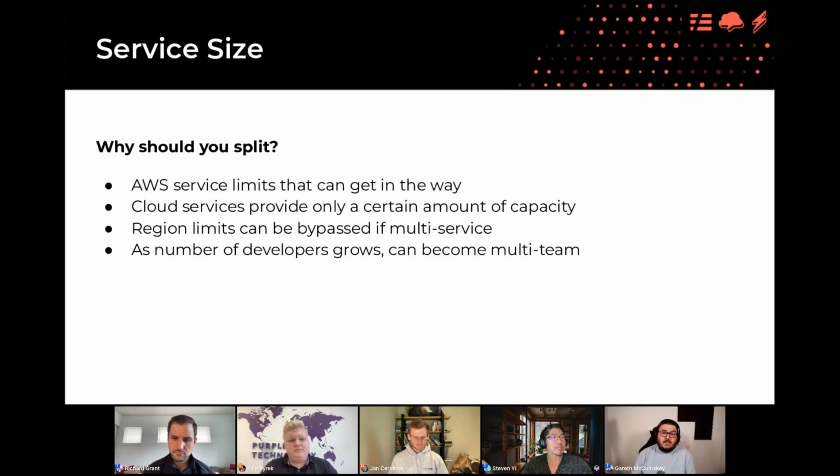Ultimately, this can also just be a logistical thing. As the number of developers in the team grows, you might decide that splitting up your single team into multiple smaller teams is the best way to go. And having multiple services in this way helps, because now you can aggregate collections of services together with the teams that should be responsible for maintaining them over time. So it could also just be a logistical decision in that case.